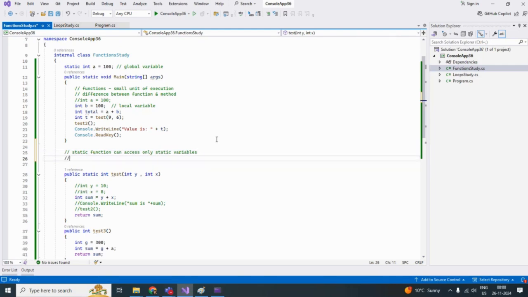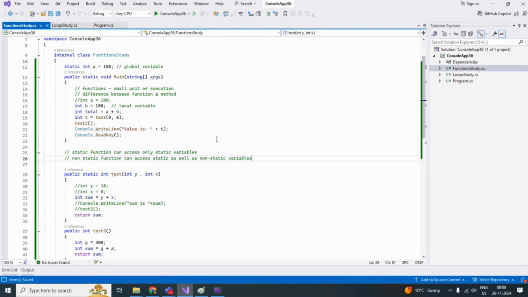And the second thing is, a non-static function can access static as well as non-static variables. This is a very good thing regarding interviews.